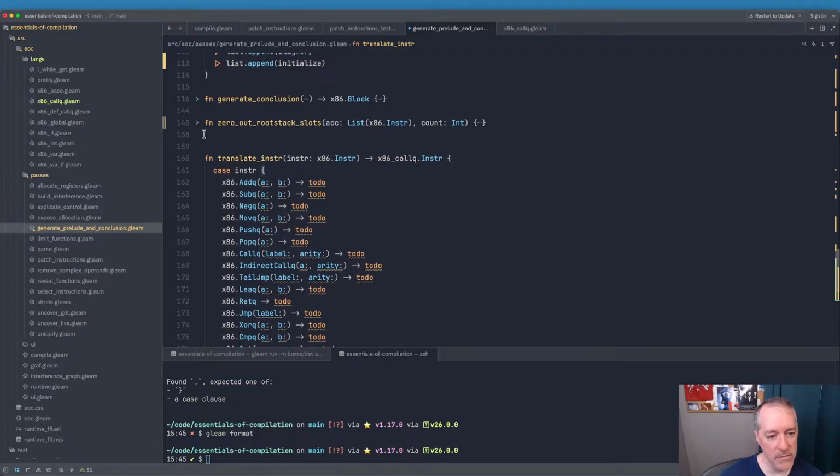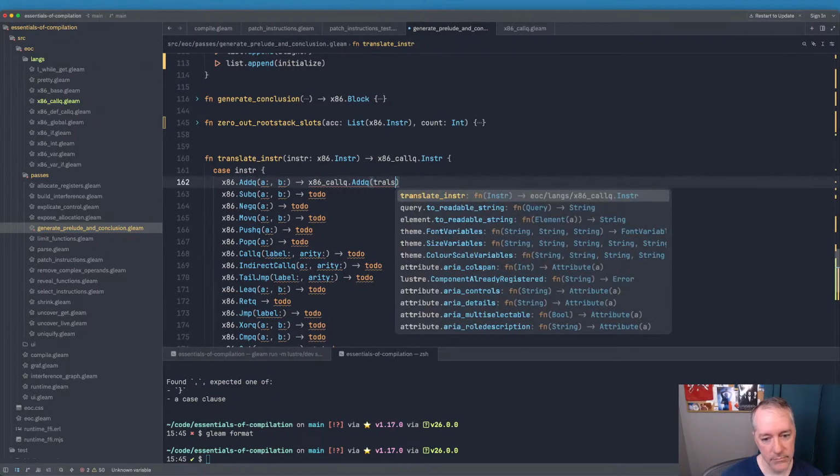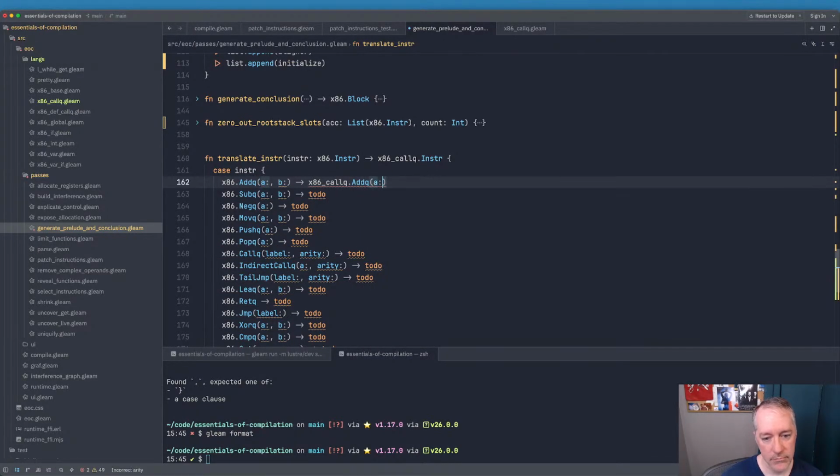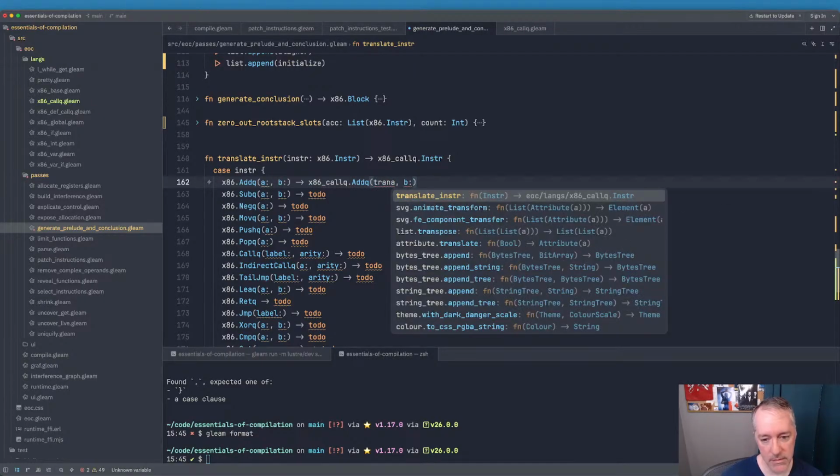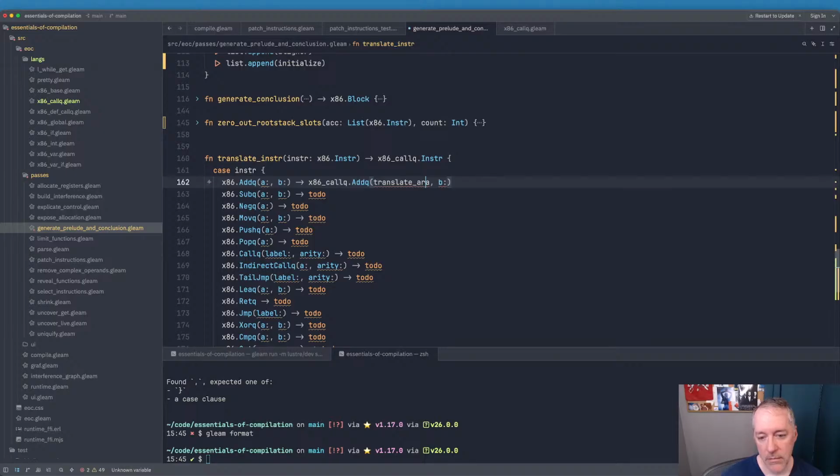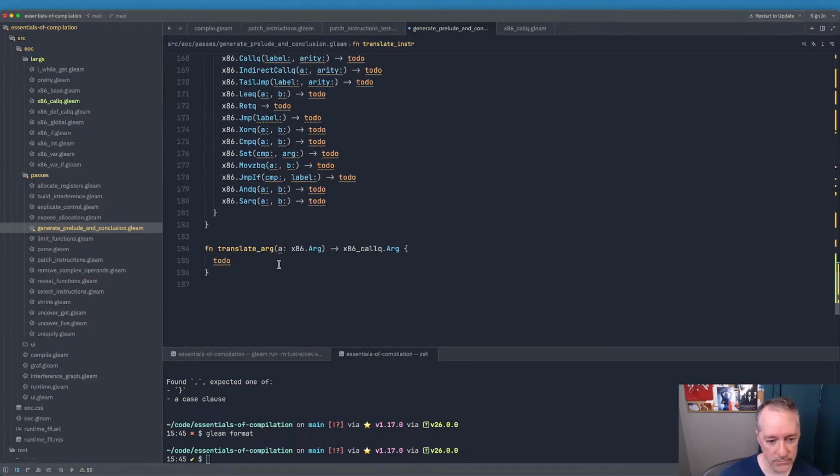And we're going to have to do something that translates arguments, because those are not going to be correct. We're going to do translate arg. Okay, and let's generate that function.